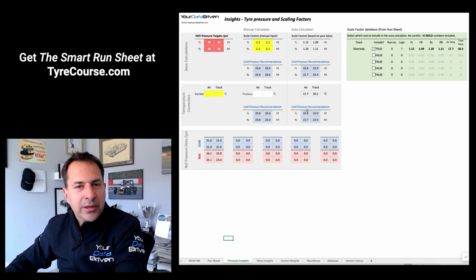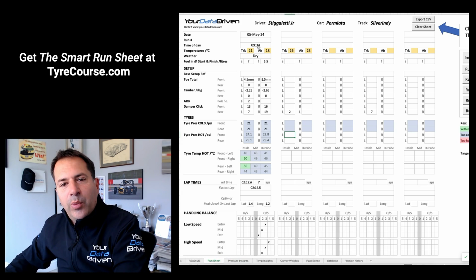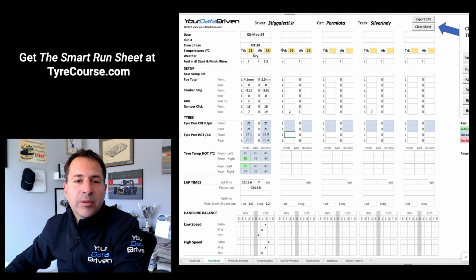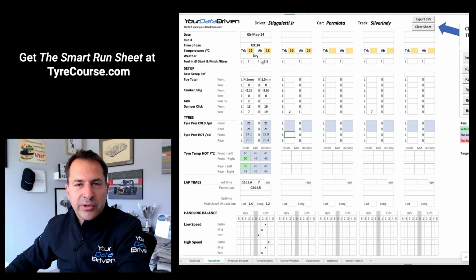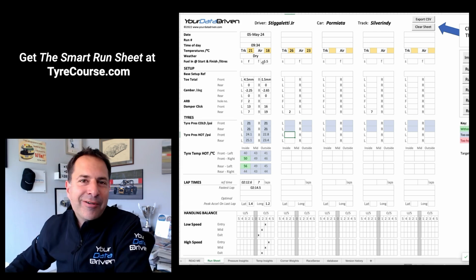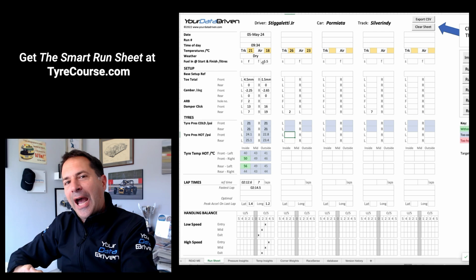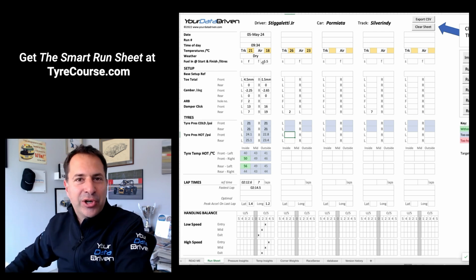And that's quite a simple thing to achieve, and you just set those and off you go. But one of the things you may have noticed here is the weather conditions are different to the morning session. And this is something you may have experienced all the time. The first run of the day is quite cold or overcast, and then later in the afternoon, the sun comes out and the temperature increases. So how can you use that information in the morning and still hit the pressures you want to hit?